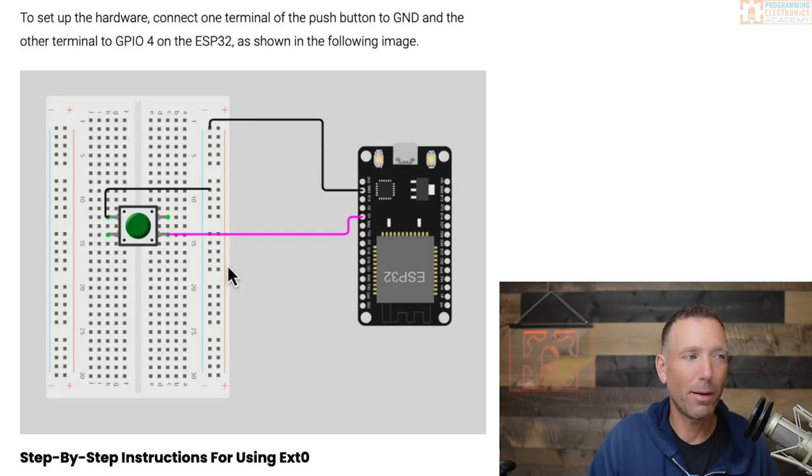So to set this up, I'm going to be using digital pin 4 on my ESP32 breakout. For the example, I'm using the Vroom DA module. So I just connect that up to one side of a momentary push button. And the other side of the momentary push button, I'm hooking up to ground. So now let's go ahead and dive into the code.